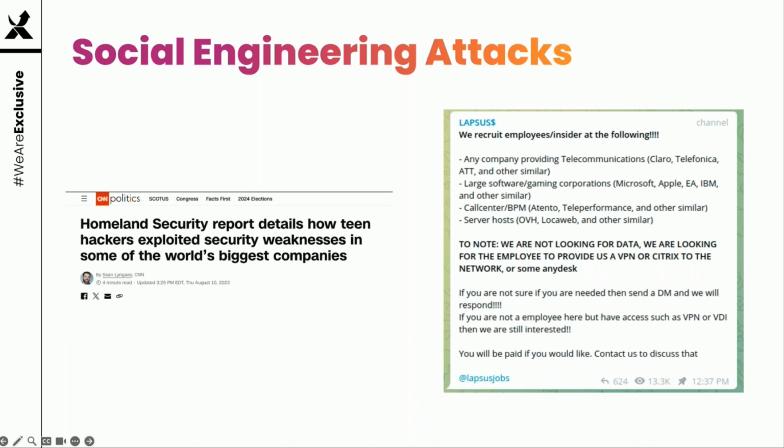Lapsus is one of those APTs that has breached a lot of big tech companies, even security companies, just by using social engineering. And why? Because again, they're not using malware. A lot of those companies have many tools deployed for detecting malware. But if you just say online, okay, who's got credentials for us? We're willing to pay for them. It's difficult to detect in that way. So again, identity is crucial here.